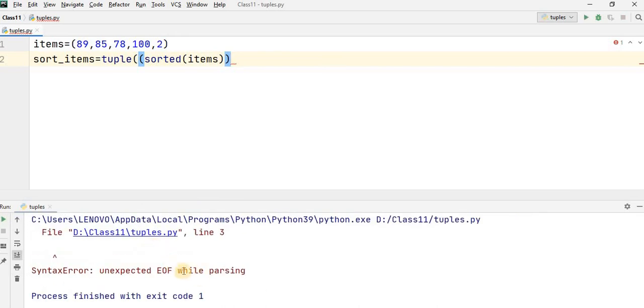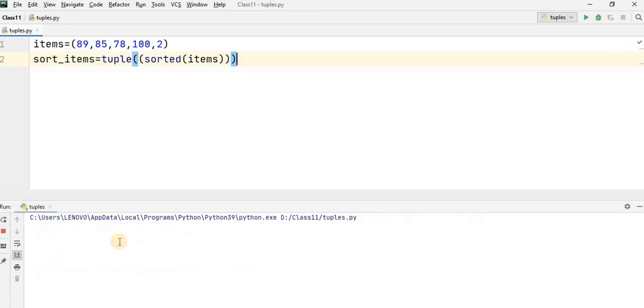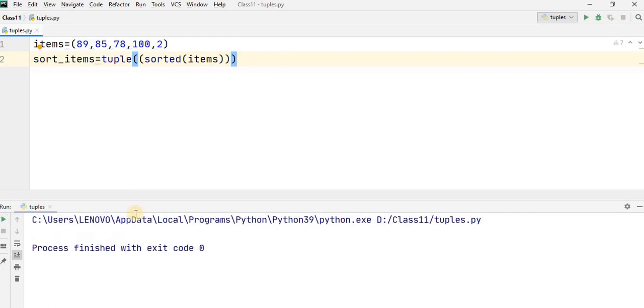Then you will get the tuple of sorted items. Sorry, one parenthesis is missing. That's why it is raising the error.